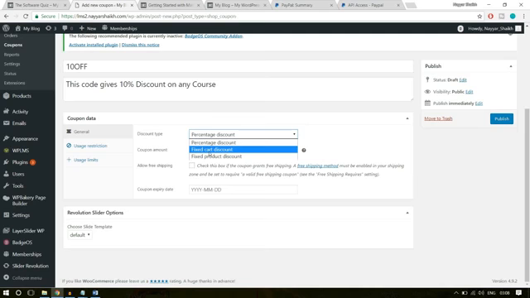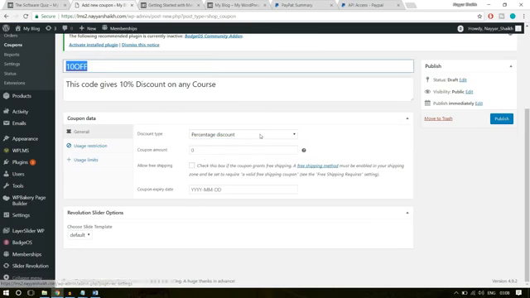For example, if the user has saved 10 different courses worth $100 each on the cart, that will be around $1,000, and if you're giving 10% discount, then he will get $100 discount. So make sure you understand these things first.